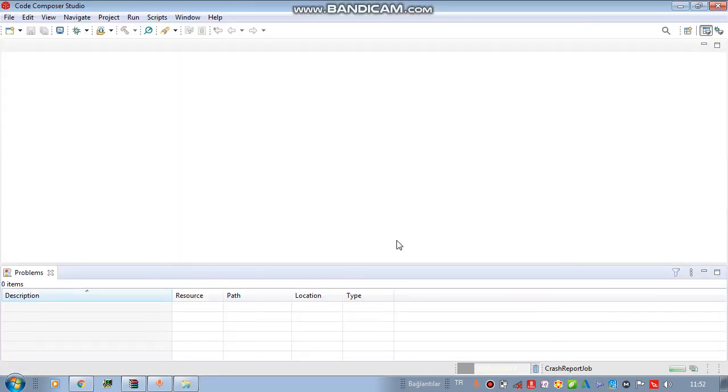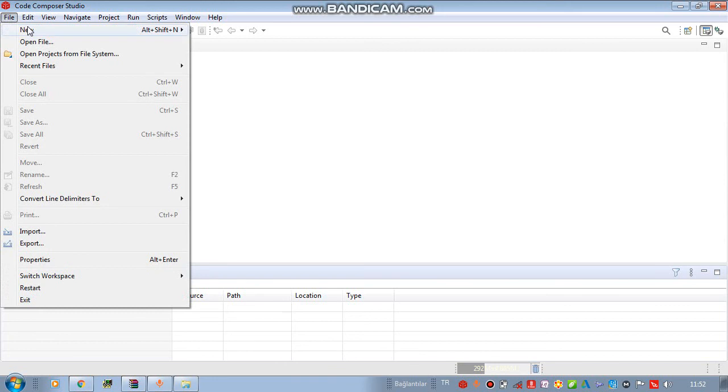And after you see the program opened, you need to wait. There will be a page here, New Project, but it doesn't matter. Directly we can open a project from here. File, click File.